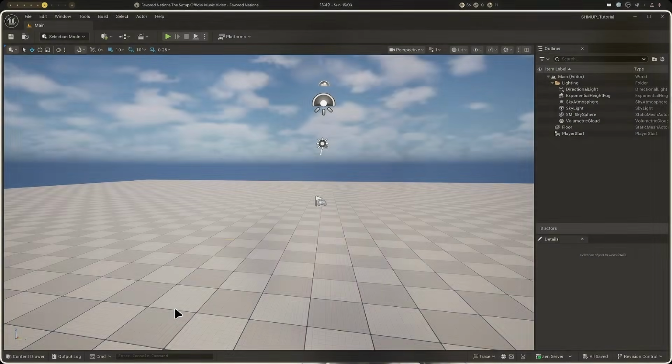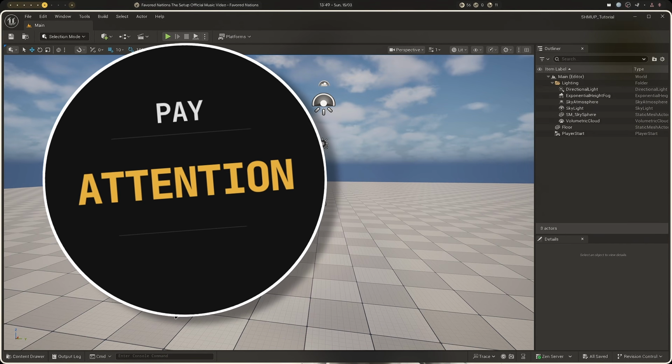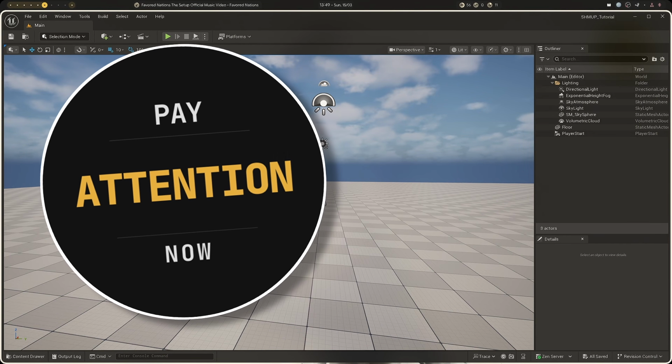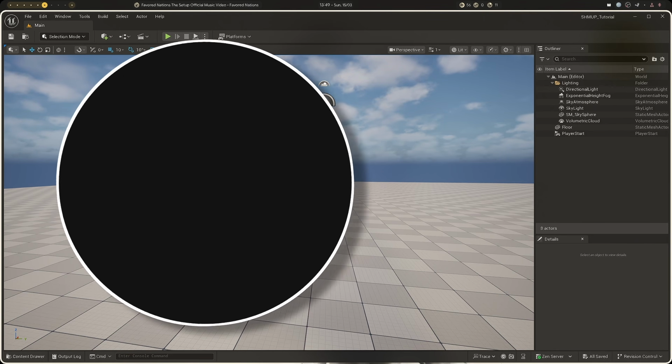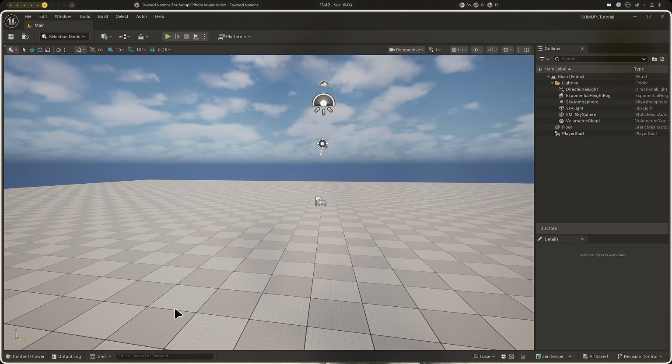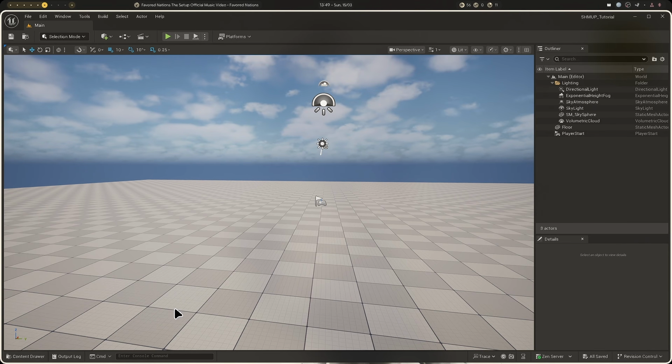And this bit is really important. This is where beginners always lose their work, or at least they think they do until they come back and get some help. Without this step, you'll close your project, you'll reopen it, and you'll find yourself staring at an empty open world map or something you weren't expecting to see. Your main level does still exist, but Unreal doesn't know that it should be opening by default.